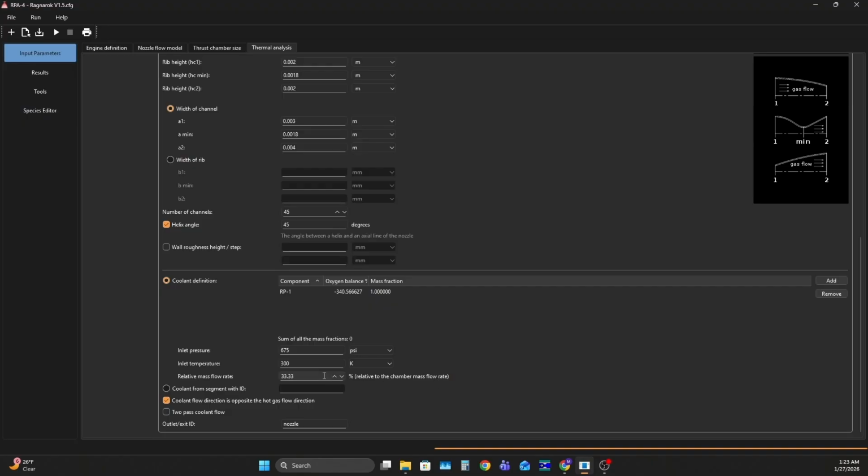So because our oxide to fuel ratio is 2.0, there is 1 part fuel for every 2 parts oxidizer by mass. And as a result, fuel is 33% of the total mass flow rate. And then make sure that you select coolant flow direction as opposite of hot gas flow direction. So that means that our coolant comes in from the bottom of the thrust chamber and goes up towards the injector.